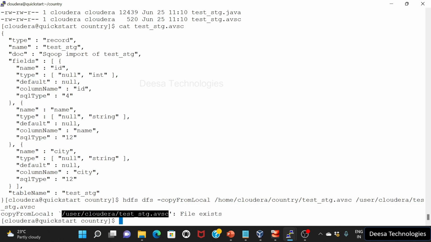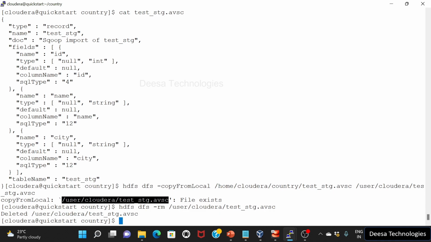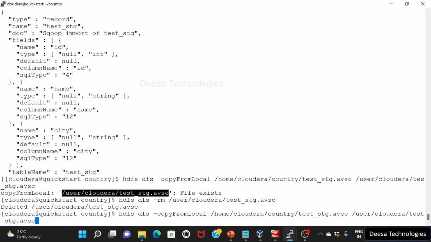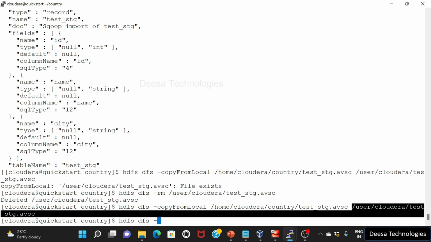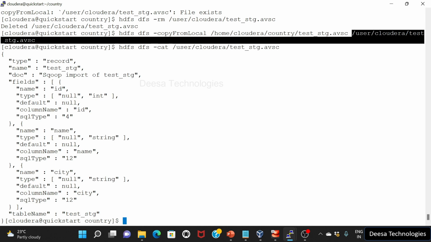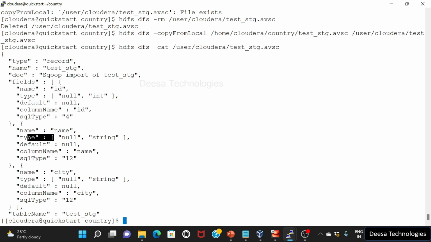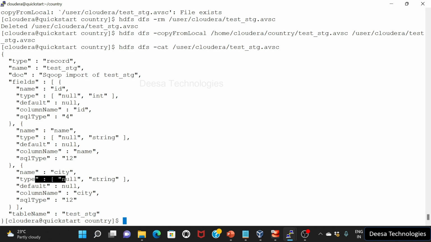Okay, so I guess I'll have to first delete this. So let me go ahead and delete this. Okay, so let's just verify this one more time to make sure that we have the right file here. Okay, we have all the columns here, so we are good. So we have this data now. This is the new schema that we have, right? And let me go ahead and execute the Hive table.